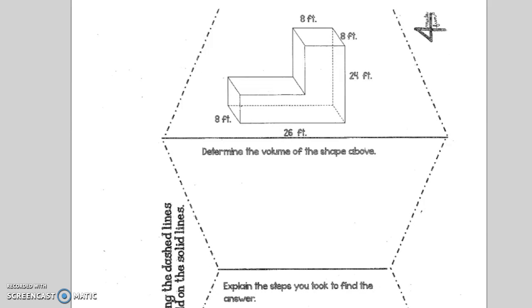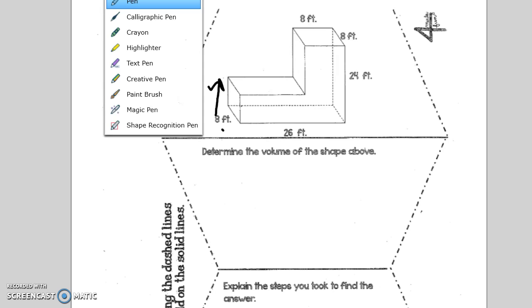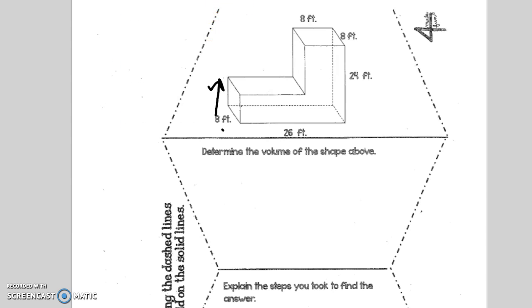All right, you should have an image that looks something like this on page 10 of your interactive notebook. We are going to start with the visual. There's something kind of tricky about this image, and I want to correct it with you right now. Do you see this 8-foot mark here on the left side of the image? You need to understand that this is indicating the height of the shorter prism. So if I were you, I would draw an arrow showing that this is a height. I kind of obliterated the 8 there. There you go, that's better.